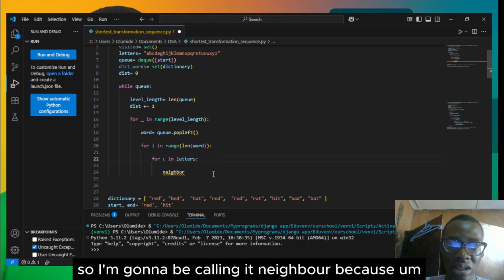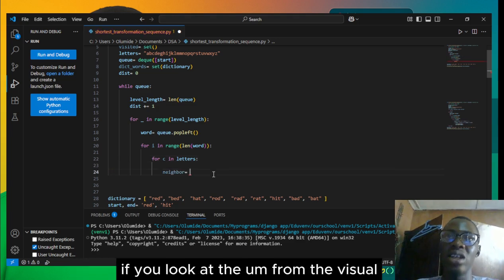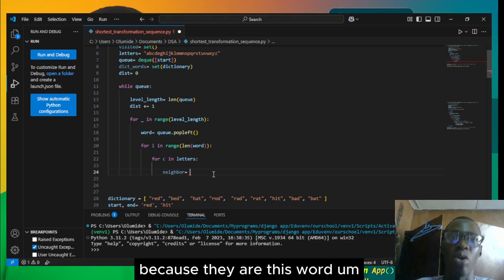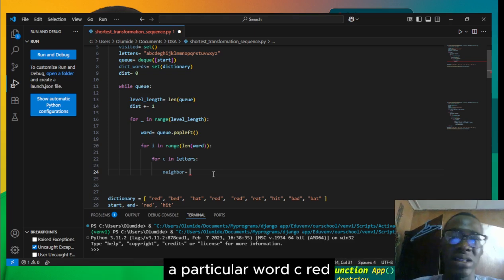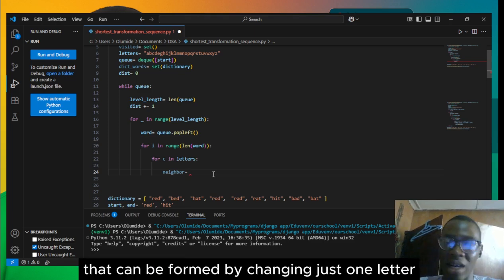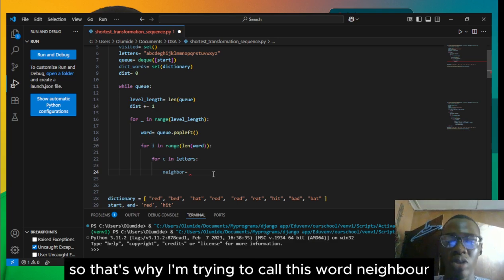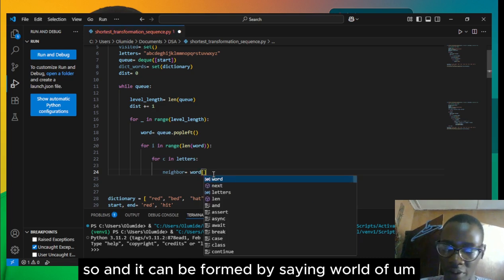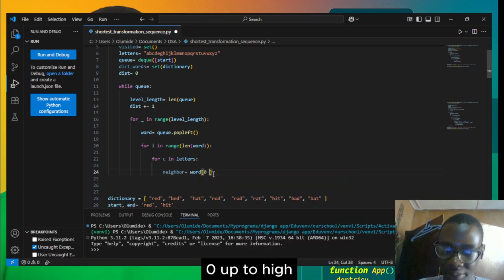I'm going to call it neighbor because if you look at the visual, you see that a particular word, say red for instance, will be connected to some set of words that can be formed by changing just one letter. So that's why I call those words neighbors. And it can be formed by saying word of 0 up to i.